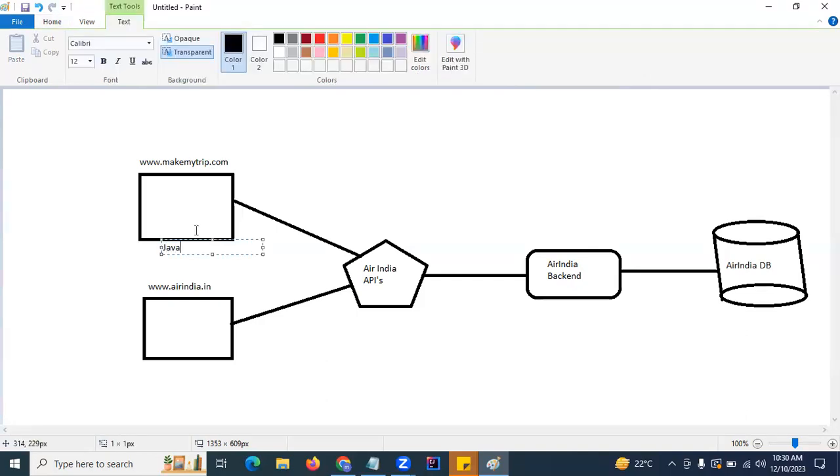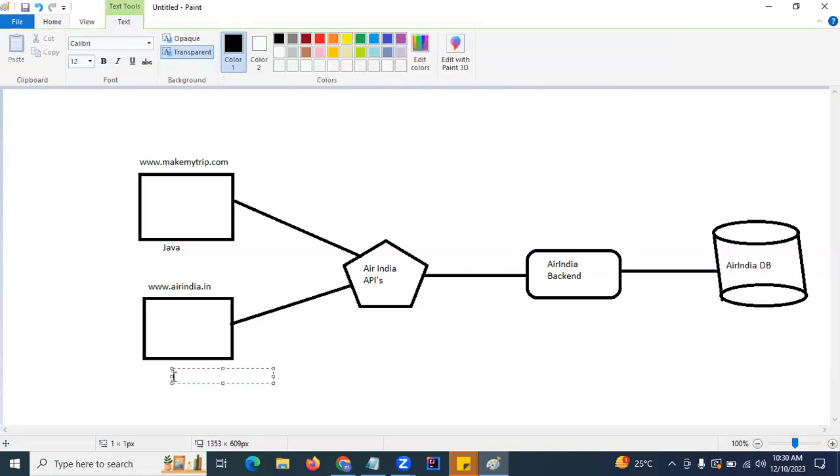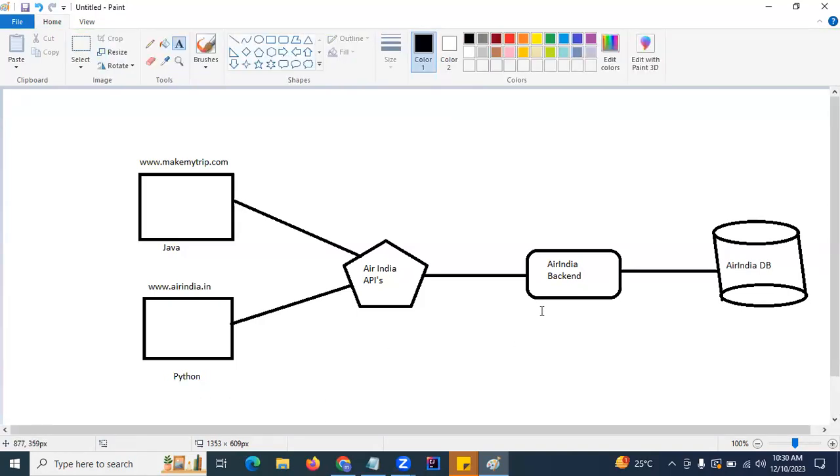They developed their application website using Java and other UI languages. Just assume Air India has developed their application based on a language called Python, and for the Air India backend they developed something using Ruby. Just assume Ruby.